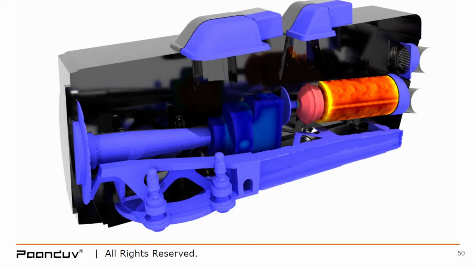Right. A quick note on the post processing of the simulations that we do. This is not a CAD file. This is a real image. These are the real photos or real CFD results, and these are rendered in a photorealistic manner using ParaView. So we use ParaView for all our post processing.